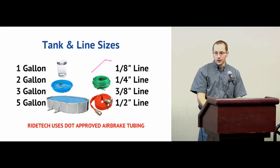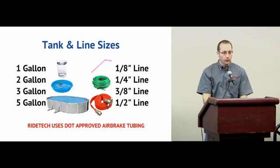The biggest piece of advice I can give you there is do a good job on the installation. Make sure that the airlines are not going to rub. If you run the airline through a frame rail or through the floor pan, use a rubber grommet or a protective sleeve of some sort, and use Teflon tape on the fittings, and make sure you don't get close to heat. Make sure you're staying away from the headers and things like that, especially on the front suspension, and you will not ever have a problem. The best thing you can do is just take the time on the installation and make sure you never have a problem.